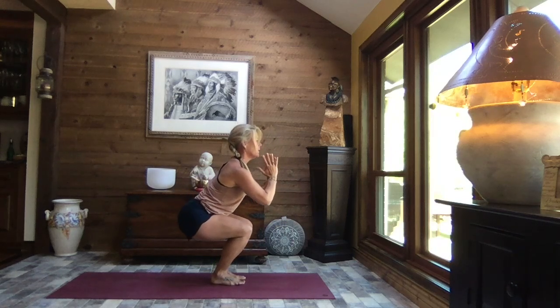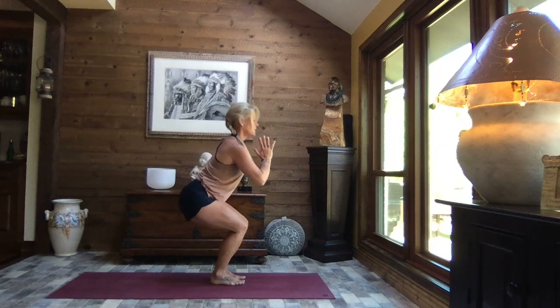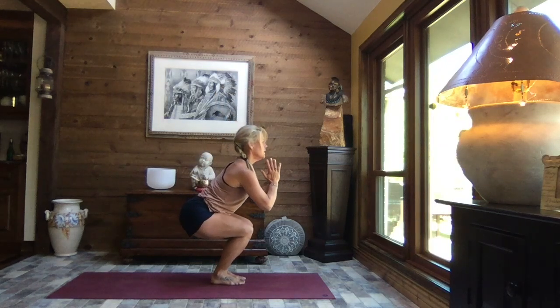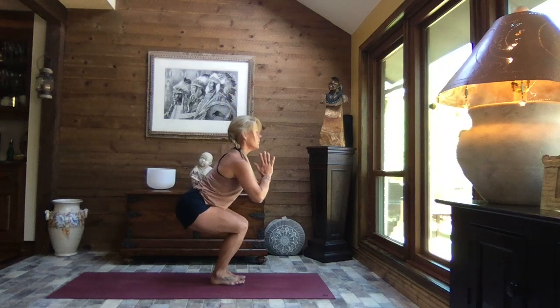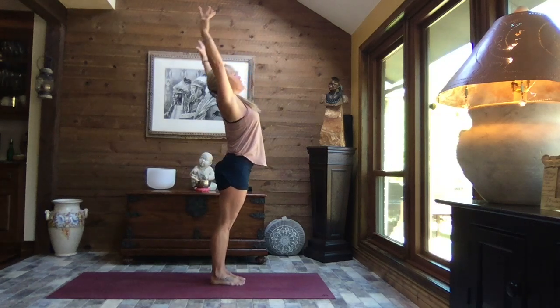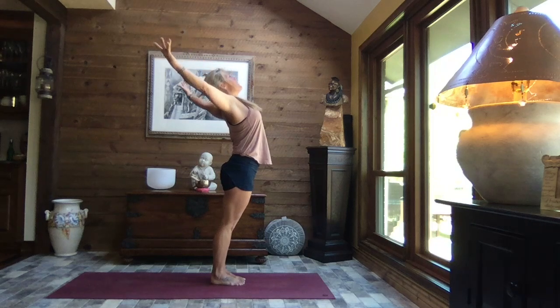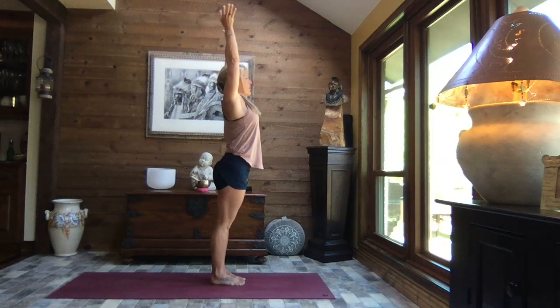Hands pull to heart center. Inhale, half lift. Exhale and sink. Inhale, half lift. And exhale, sink, we rise. Extend those arms. Exhale, open those arms to a nice wide V. Gaze to the sky. Inhale, reach it high. Bend that right elbow.